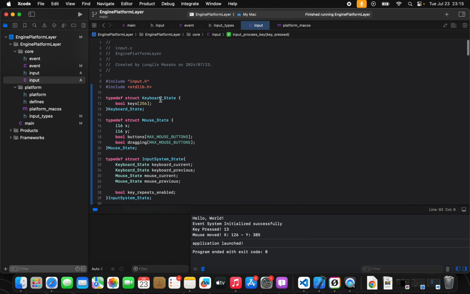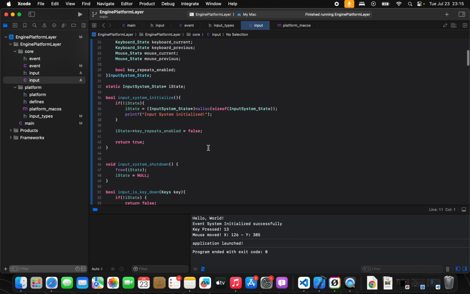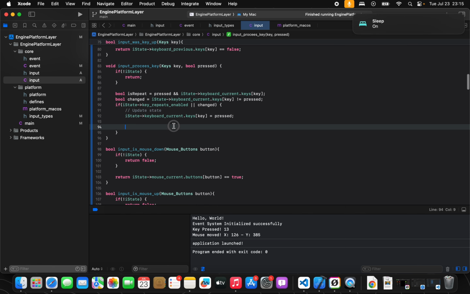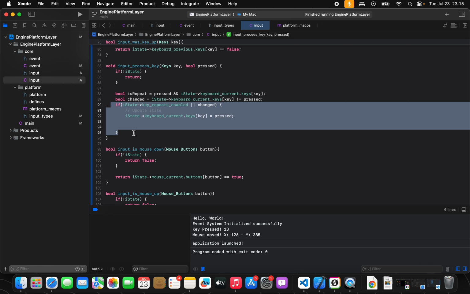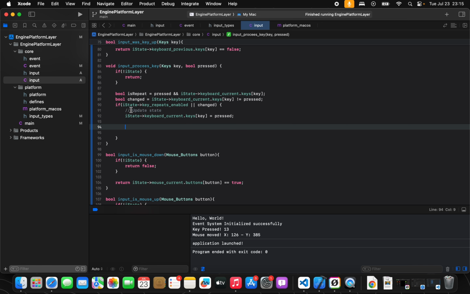So up here, I'm gonna say include, we're gonna make use of an event system. So let's do event.h. Okay, save that bad boy. So every time a key is being pressed or released, right, we want to fire an event. So in this loop, we check if a key has been pressed or released, and every time we check for that and every time we update, we want to fire some sort of event, and then any subscriber listening to that event can handle that event however they want to handle it, right?